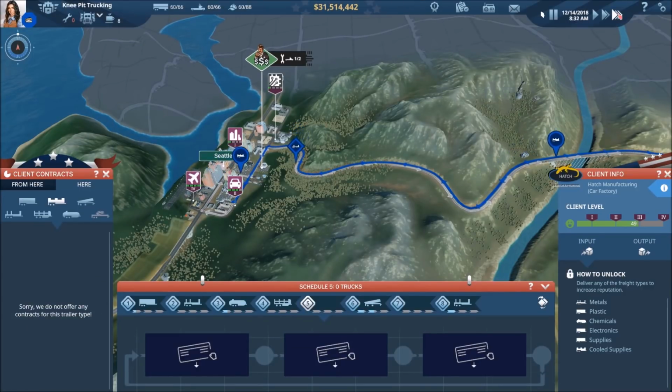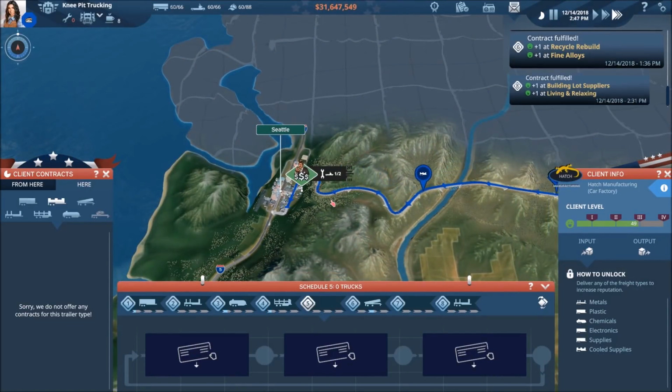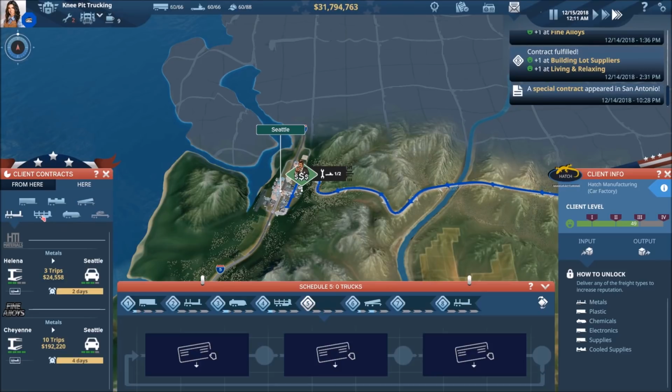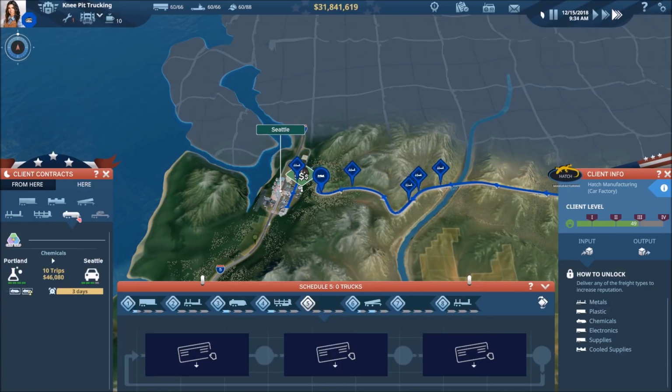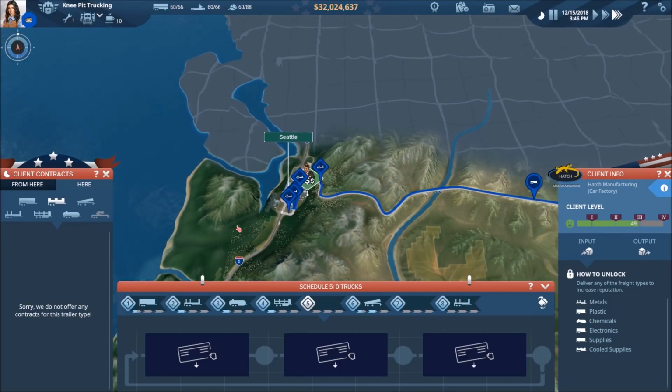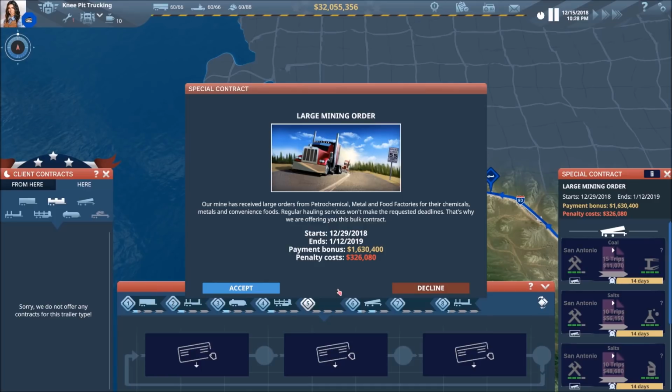And of course you don't have any more loads like that. All right, so we're just going to sort of chill out a little bit and give it a moment. And hopefully something will come available. Special contract in San Antonio, not interested. Okay, so they do have some others available. But at this particular point in time, these are the trailers we've got over here. All right, so schedule 2. We are going to decline.